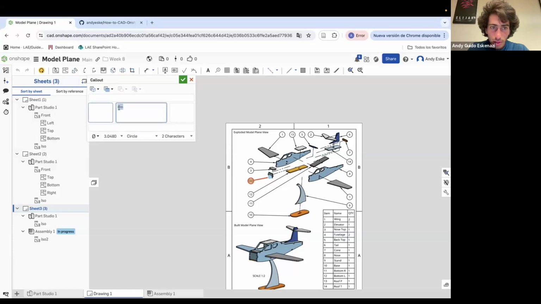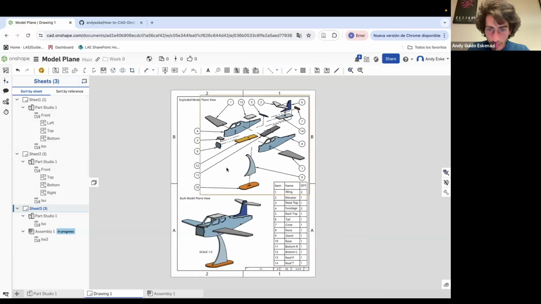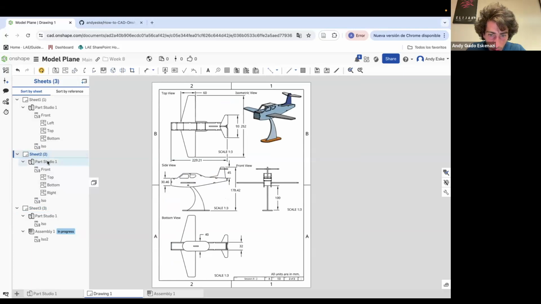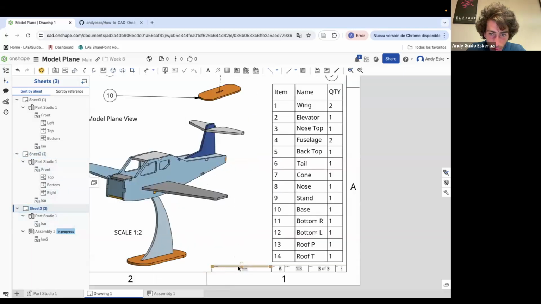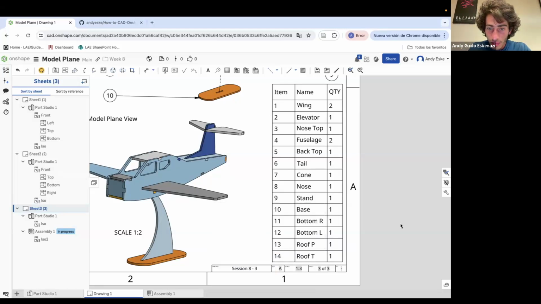There's the nose, so that will be 8. Okay. I mean, this looks good. So this one, I called it session 8 2. So this should be session 8 3. Very good.